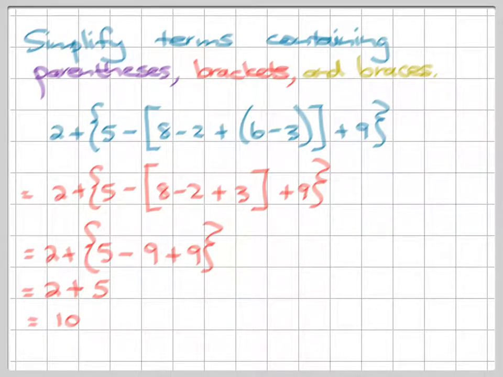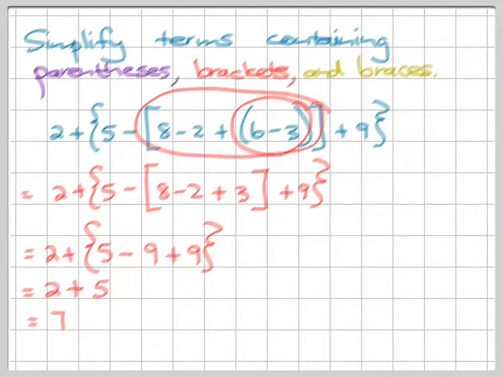2 plus 5. I don't know why there was a 10 there. Let me rub that out. 2 plus 5 is 7. My brain wasn't thinking. I thought 2 times 5. 2 plus 5 is 7. Okay. Always respect your pluses. Right. Now you understand how we always start with the inner brackets, then the next one, and then the next one. That is how we do these things in algebra.